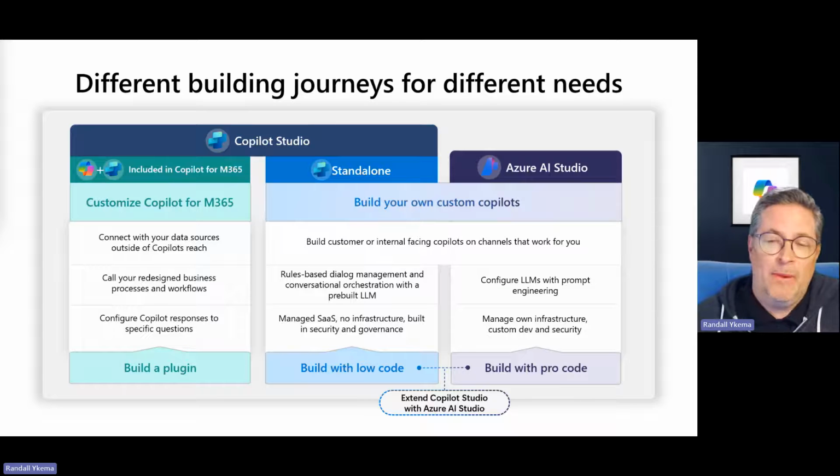So when we look at Copilot Studio, there's a couple different scenarios that you're going to look at doing. One is extending that Copilot for M365, where you want to take it and not only reason over the knowledge that it has access to, but maybe trigger additional actions. We call them plugins, where you can start asking AI additional questions, or you want to handle a request a very specific way. You can reach into those backend systems and send those messages back to the user, or maybe you want to trigger a workflow to happen. You can do that by extending that Copilot for M365 with Copilot Studio.